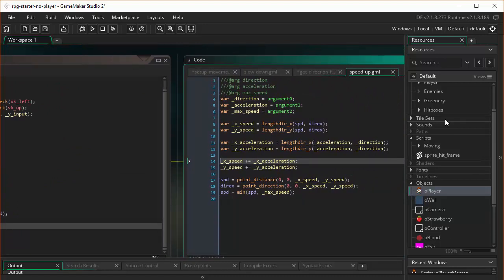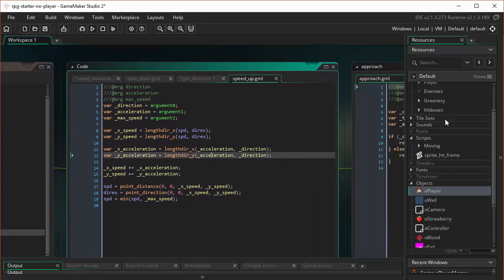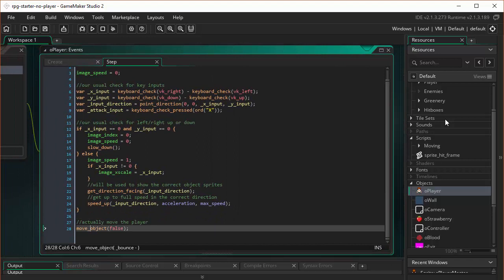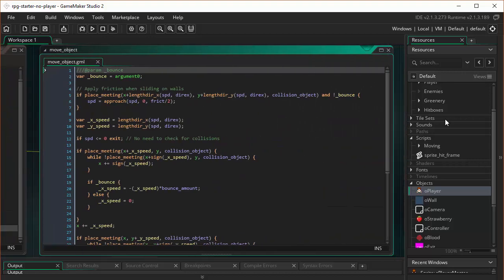We're just updating our custom variables. So once all of that is done, we still need to actually move our object, and we're going to move it using yet another custom script.